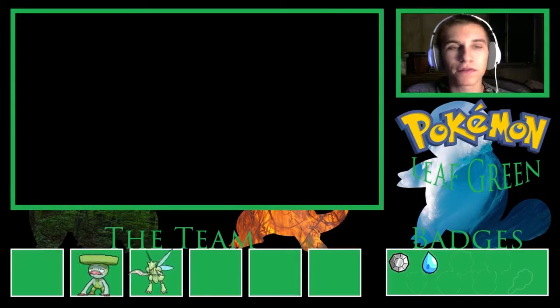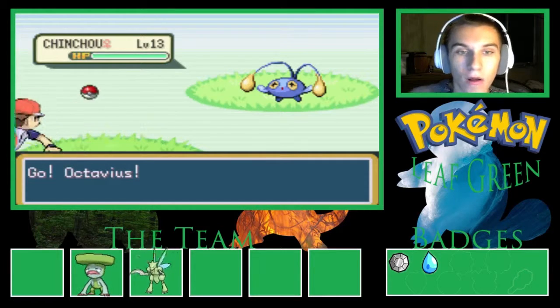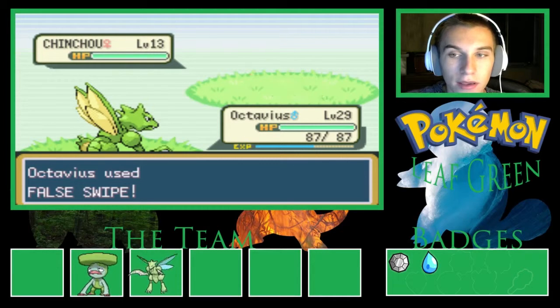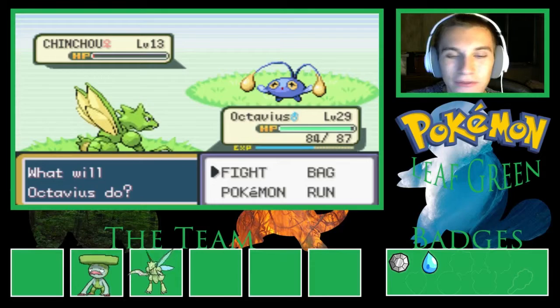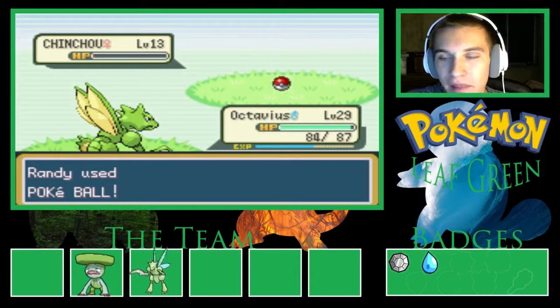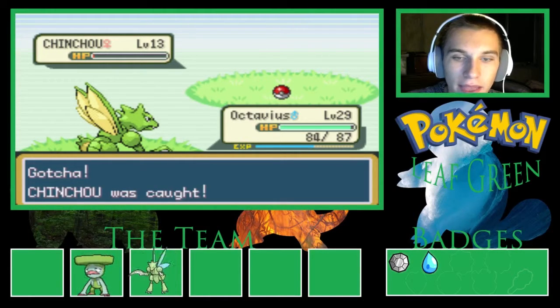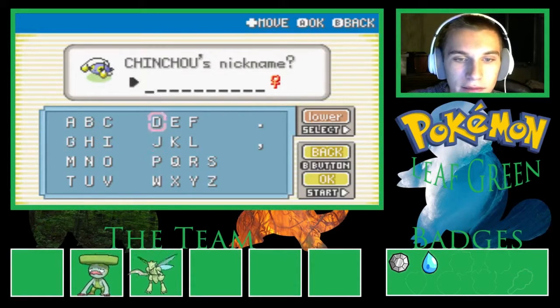Alright, and our first encounter on Route 4 is a Chinchou! That's actually not bad at all. And hear me out. This is not bad because it's electric type and water. So it's actually neutral to electric, and if it has Volt Absorb, then it's immune to electric. Oh, but it's not going to have Volt Absorb because of the wonderful randomized abilities. But it's only weak to ground and grass, which are two things that my Fandango is not weak to. So we're going to go with my standard nickname.